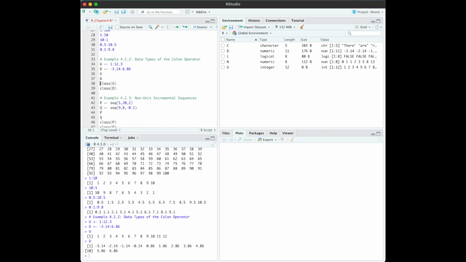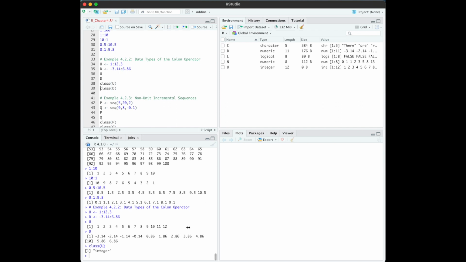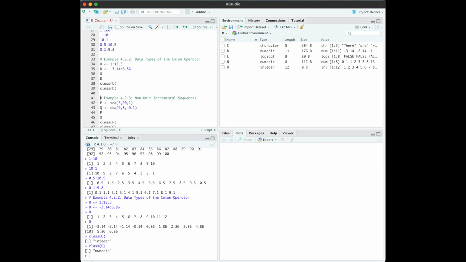And so there's differences in these classes. So with U you can see we have 1, 2, 3, 4. We have a whole bunch of integers, and if we actually check the class on U, it is going to give us class integer. You don't really need to worry about what it means, but it means that everything in your data structure or your object is an integer. This is opposed to the class of D, which is actually numeric.